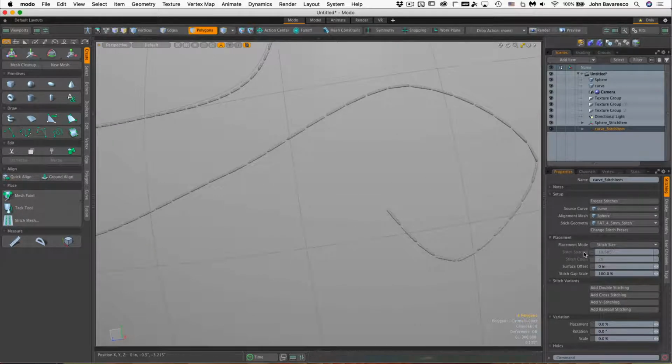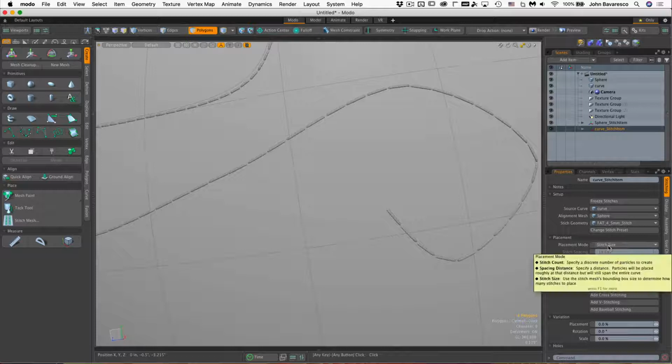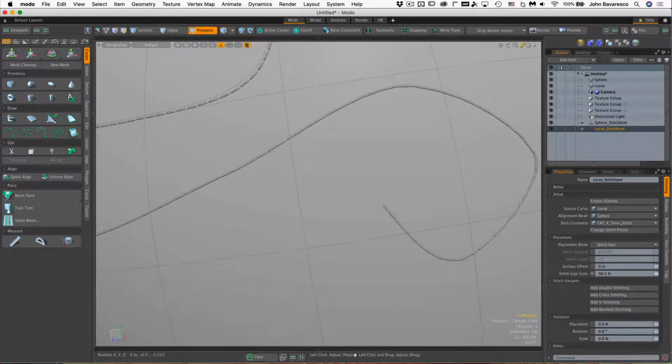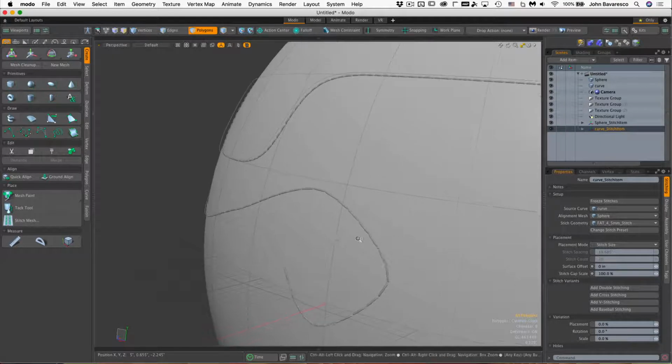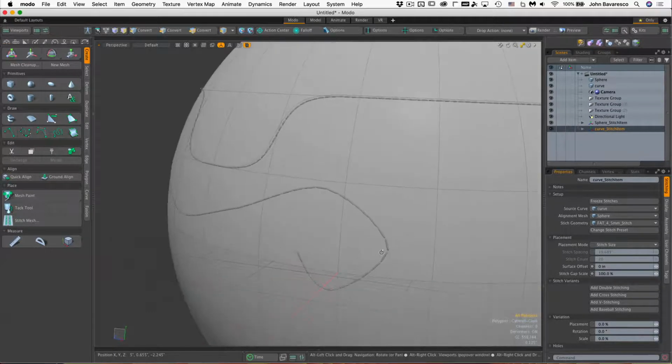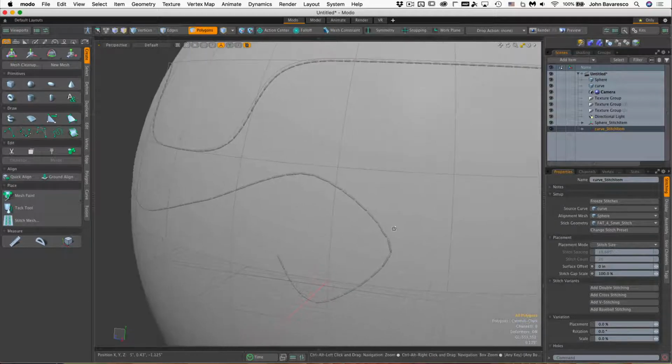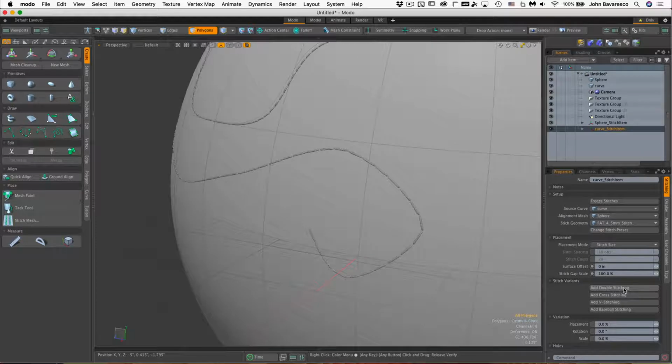The other thing we can do is adjust the size and placements of the stitch. Right now the gap is at 100%. If we increase or decrease that gap, you can see the gap between the stitches is changing. There's another cool feature here called surface offset, and that allows you to change the offset away from or a little closer to the surface of the object that the stitches are attached to. The reason for that is sometimes you might build a little trough or a little ridge for the stitches to sit on. So let's move on, and let's look at different stitch types too.